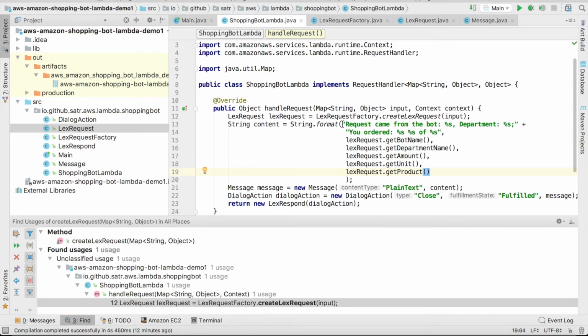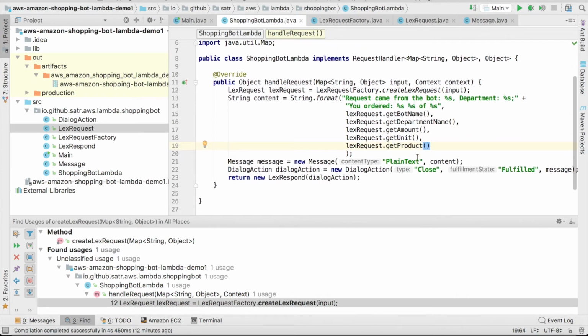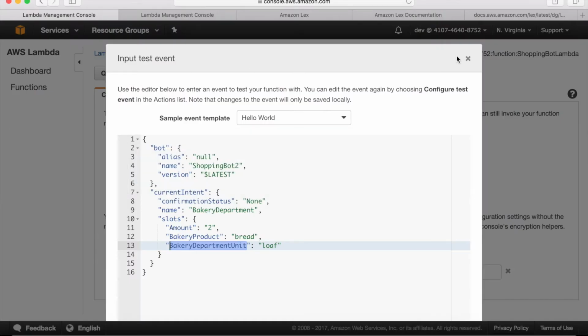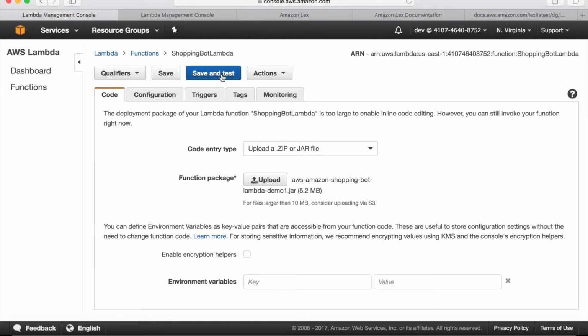Of course, this is the simple use case of how we can use input values and customize our output content, but it can be more complex logic. Of course, we can analyze the units, amount, product, department, whatever, and we can align it with internal state, which can be saved within some database. For example, we can also utilize session attributes within this conversation, and we can change the type from close to failure. So when we have some issues with our order, so we build the project, it would update this jar file, and we would try to update this jar file, just upload it and save and test.